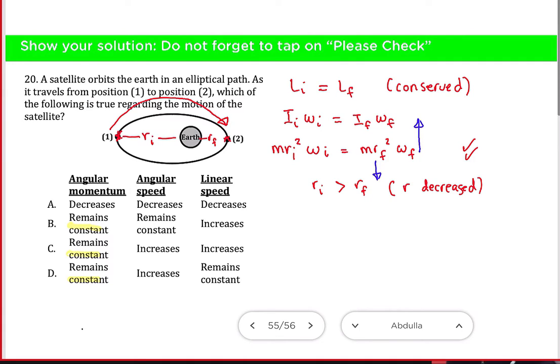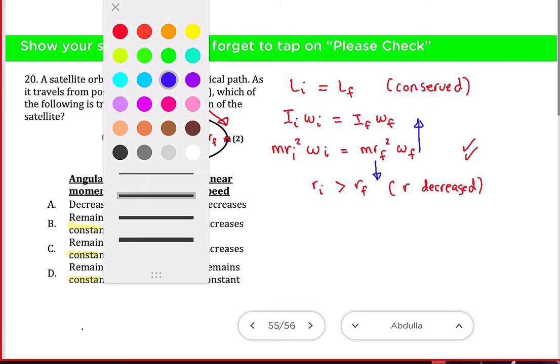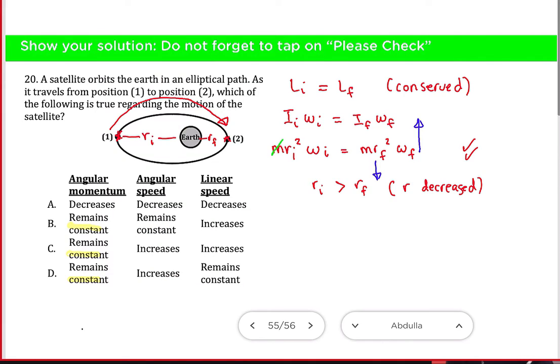So in fact, we could take it out of the equation. The mass does not change, so we could just take it out of the equation. So if we change the radius, automatically the angular velocity would also change. So if we decrease the radius, in order to maintain the balance or maintain the equilibrium, then your angular speed has to increase. And for that case, we are left with C and D. So B is now out of the picture. Any questions before I proceed?